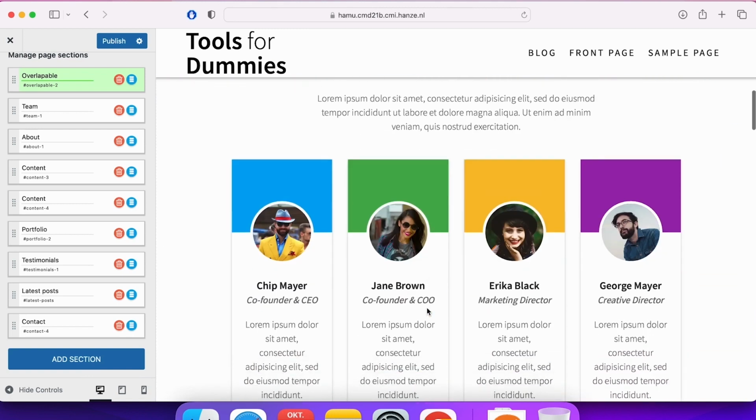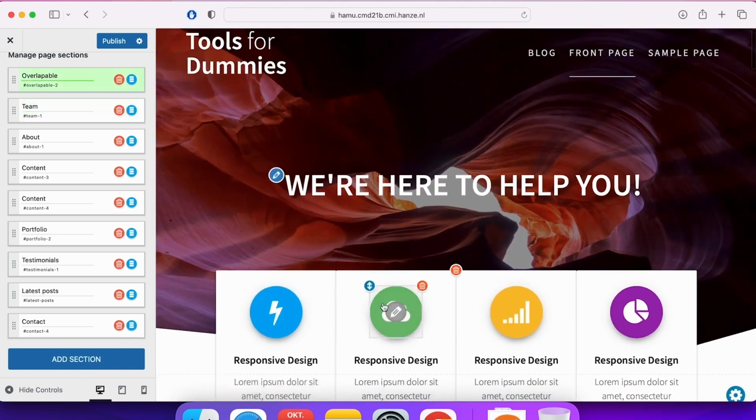And when you're done with everything, clicking on publish is basically saving what adjustments you just have made. So we're going to click on publish. And then everything that you have adjusted in the customizer is now what's called live. So it's now on your website. So everyone that visits your website can see the changes that you have just made to it.